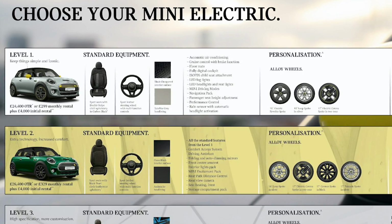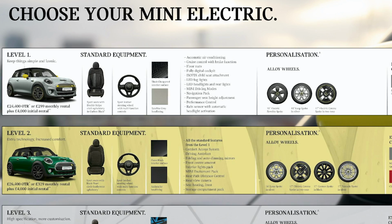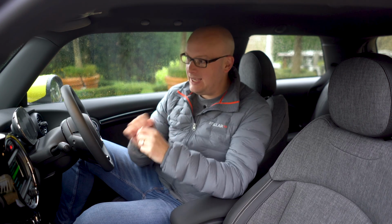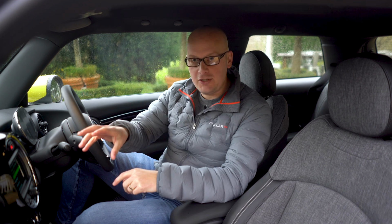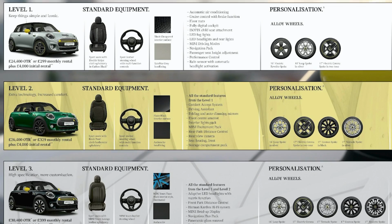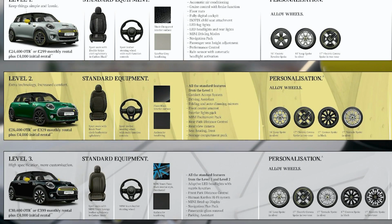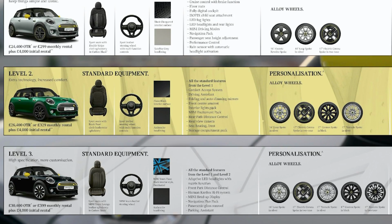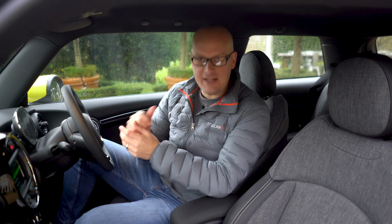They start out at about £24,400 for level 1. Now that still comes with some really good kit. You get full LED headlights, you get the navigation system, Apple CarPlay, all that kind of stuff. Then level 2 goes up, it's another £2,000. That gets you much more comfort-based options. That gives you things like parking sensors, a rear view camera and heated seats.